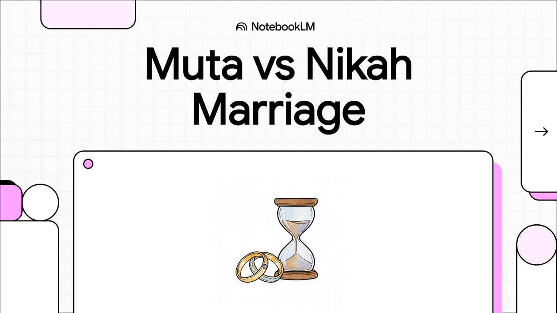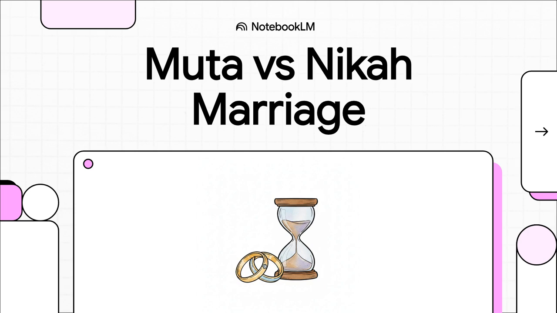Today's explainer is literally your definitive lecture on the 16-mark examination question distinguishing Muta and Nikah marriages. I expect your absolute full attention here. Look, this is a core area of family law, and honestly, the way you structure your answer will determine whether you secure an average grade or top marks. We're going to strictly analyze the statutory definitions, the essential elements, and of course, those vital case laws you simply must reproduce in your answer script.